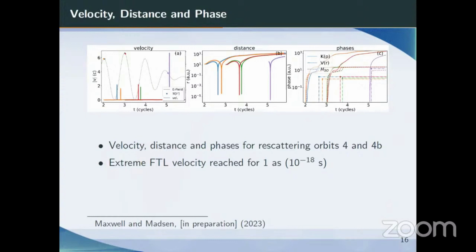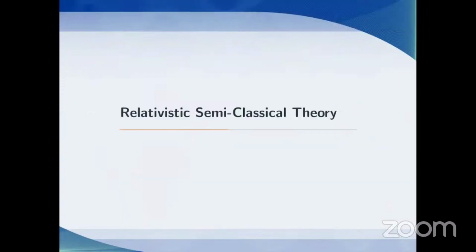In solid, we have the kinetic energy. In dashed, we have the potential energy. And then we have dot dashed the spin orbit phase. And this, in this case, is exceeding the phase due to the potential. And this doesn't really seem right. Now, all of these dynamics within a Bohr radius of the atom are taking place within a single attosecond. So it's very intense and very fast. So really, we need to do better, and we need to include relativistic corrections to our theory. So that's what I'm going to take you through now.